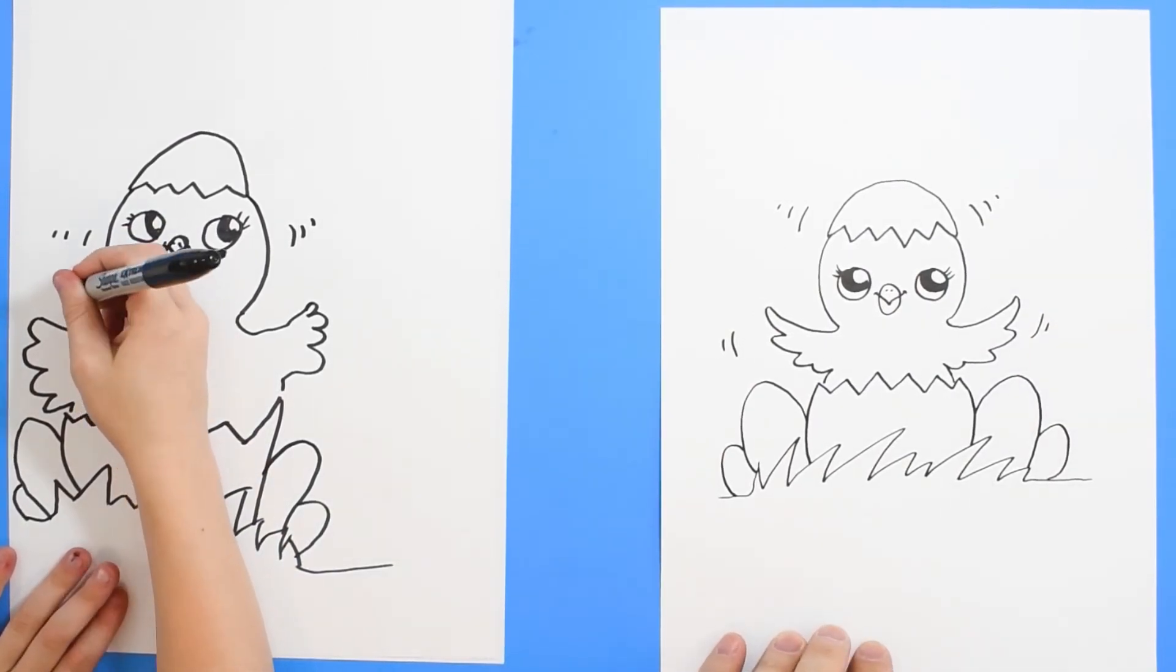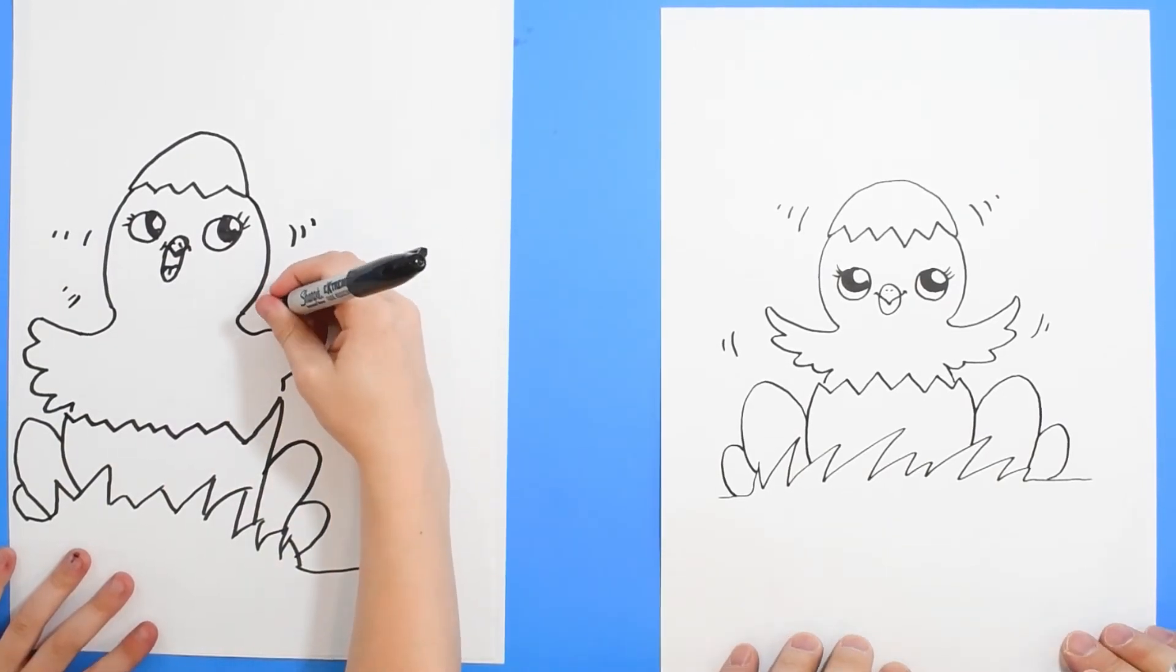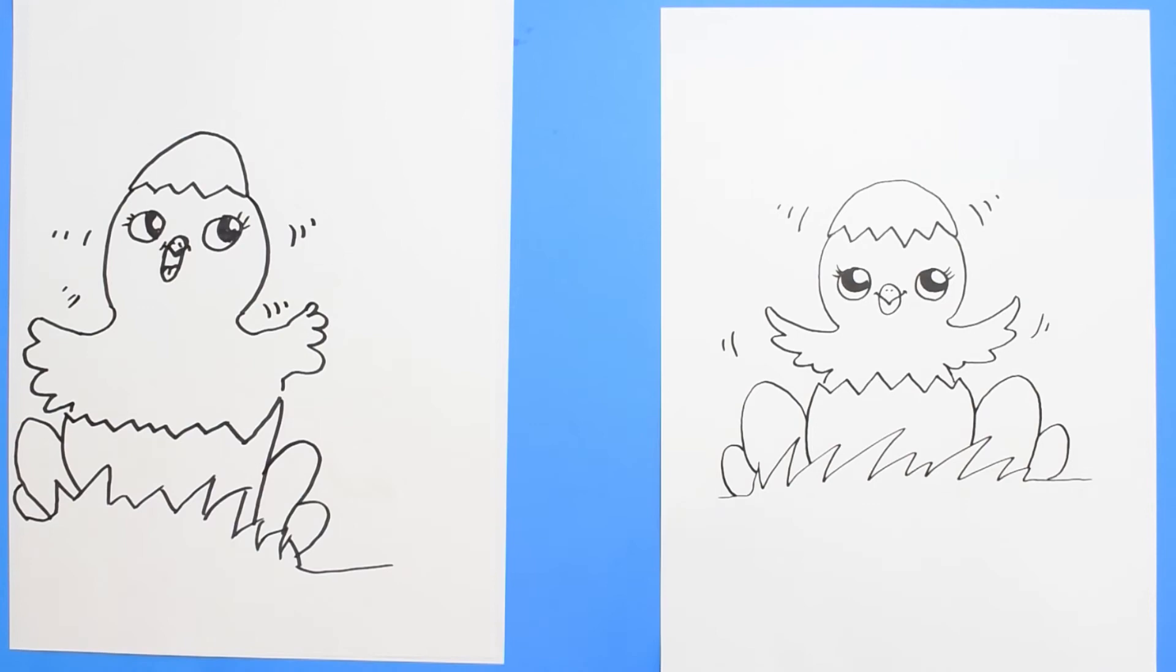Now we get to color this. What color are you going to do your chick? Orange? I'm going to do mine yellow, and then we can paint our eggs however we want. We're going to do some green grass, color our eggs with designs and colors. You guys get to choose whatever you want to do. I'm going to do a yellow chick, he's going to do orange. Thanks for joining us. Hit fast forward.